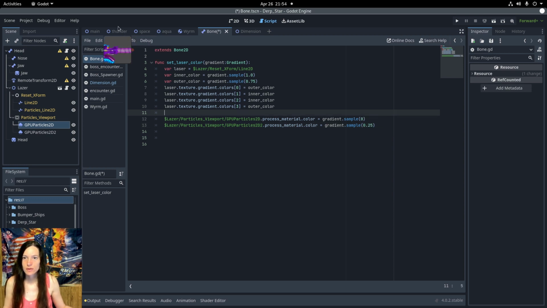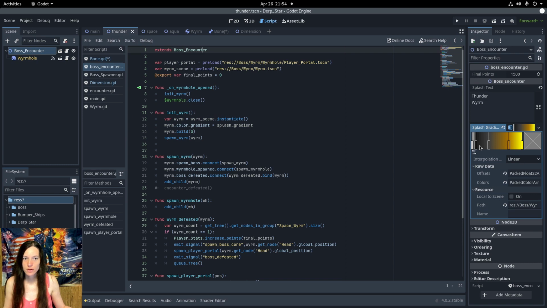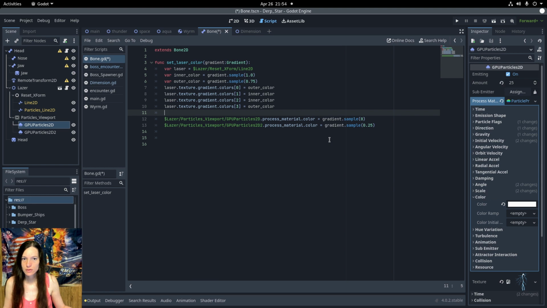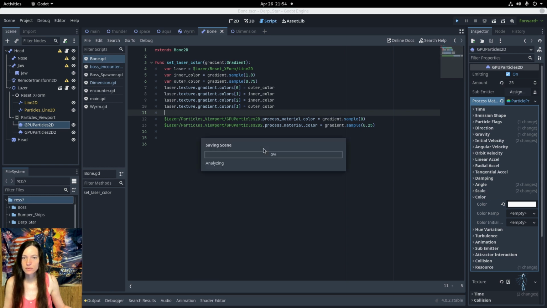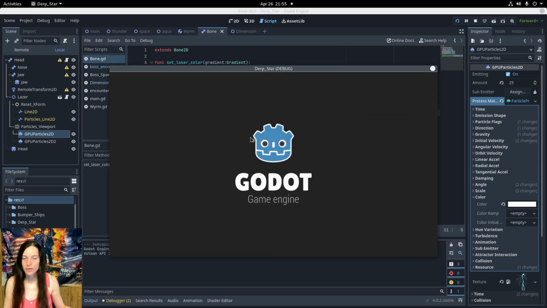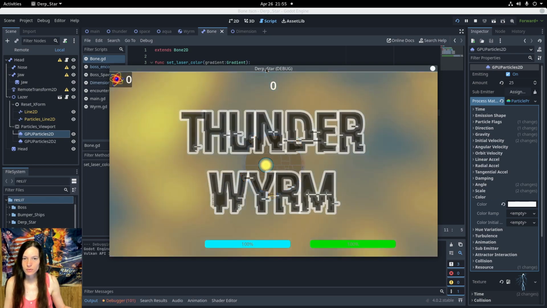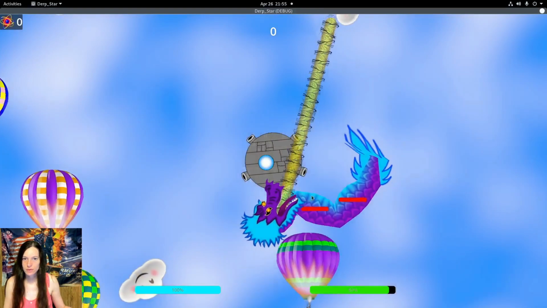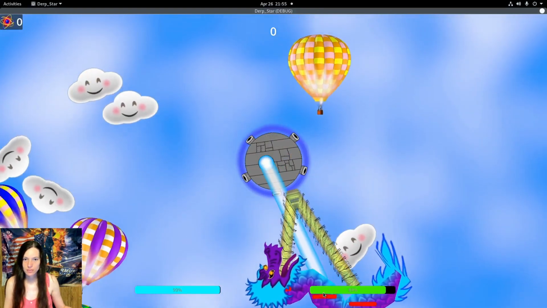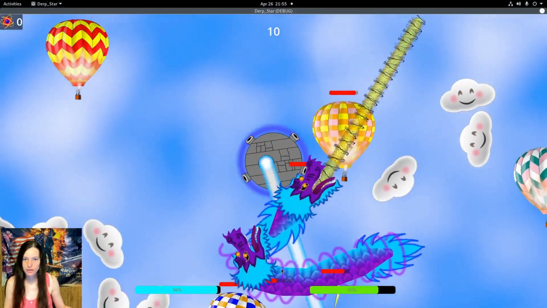So this will be the silver and dark gray for the thunder worm. So now the lightning should no longer be purple, and it's black and gray now instead.